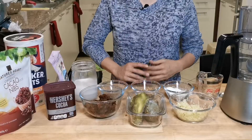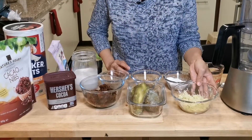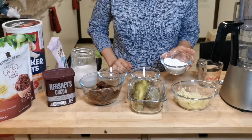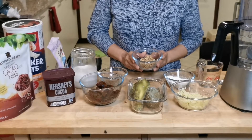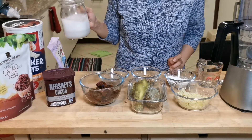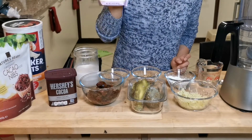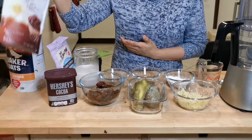Let me tell you what the ingredients are for these vegan brownies. First, I have three pieces of grated zucchini, two pieces of boiled sweet potato, and 20 pieces of dates without the seeds. This is one fourth cup of arrowroot powder which will serve as our binder. Walnuts will be our topping, flaxseed will be our egg substitute, and coconut milk — about one and a half cups — is our milk. I also have cacao powder, baking powder — one and a half teaspoons — oats, and cacao nibs for topping.